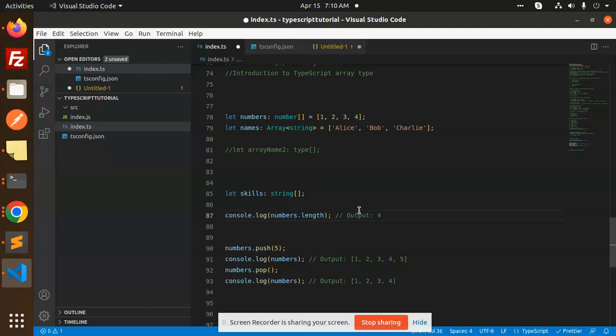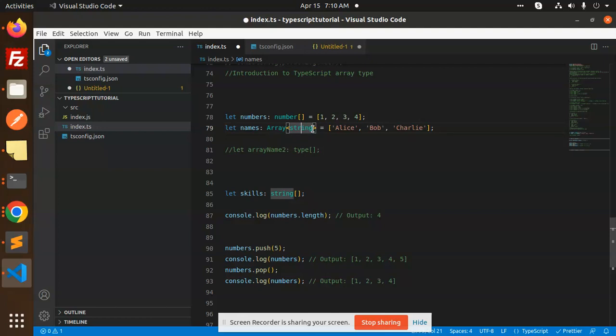So let's get started. Here I want an array of numbers. So what I will do is define the variable and the type number with array brackets. Basically, the declaration is the variable name and the type with the array brackets, whether it's to be a string or a number. So let's see. If I add it over here, you can see that I have defined an array of string. That means array of string.